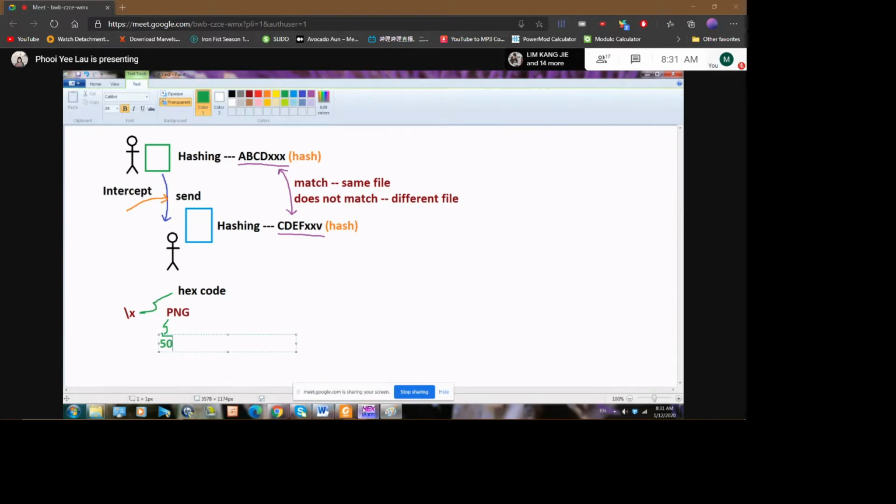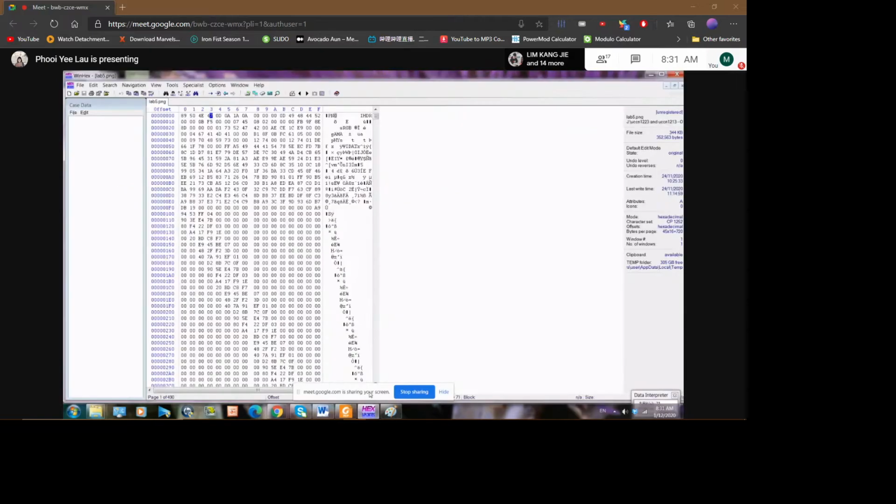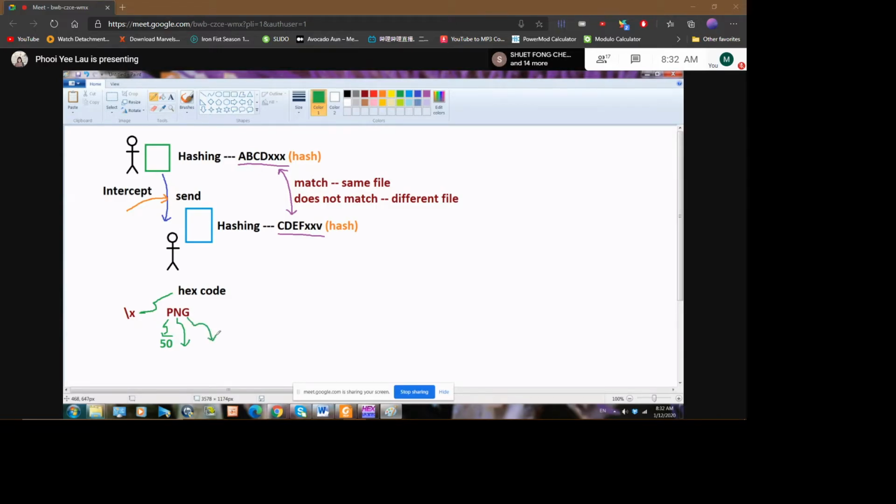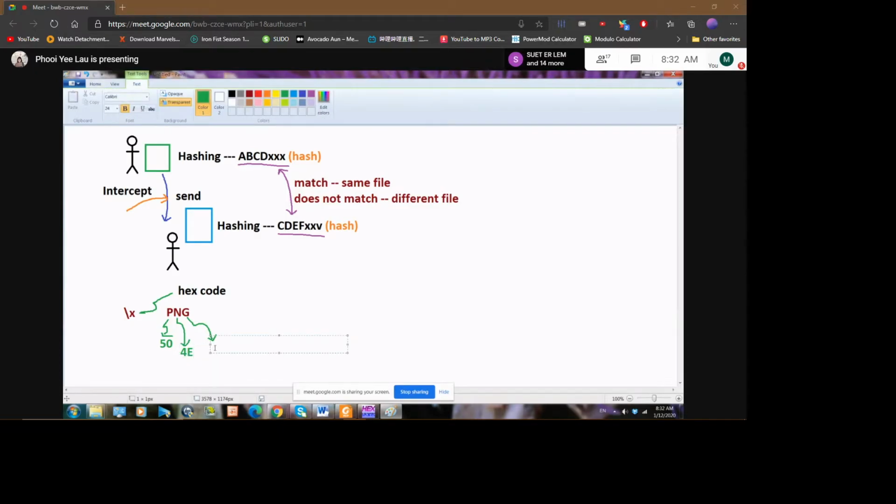You see here just now, this P is equal to 50. 4E47, this is 4E, this is 47, right?